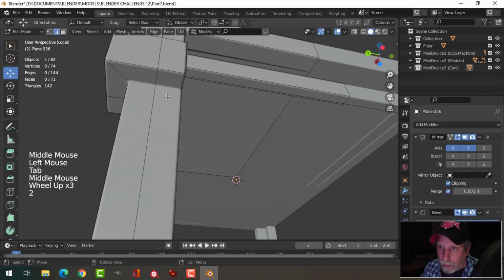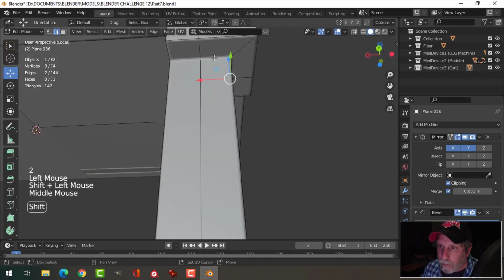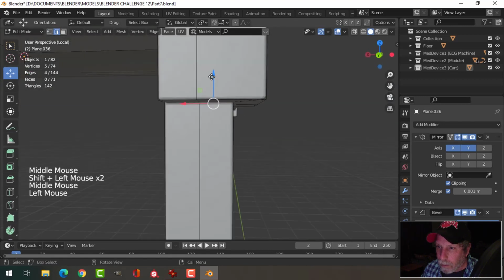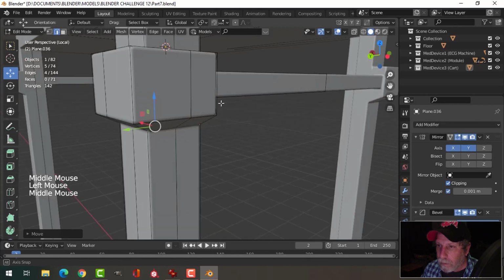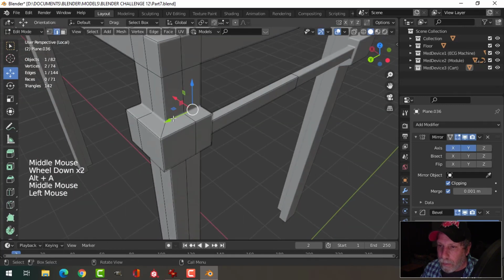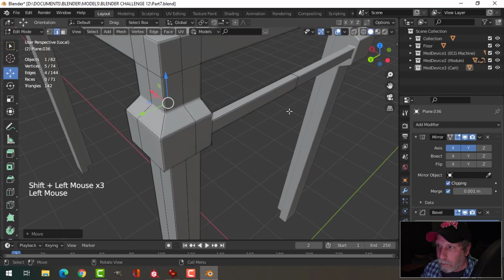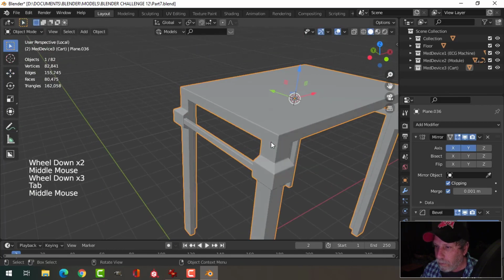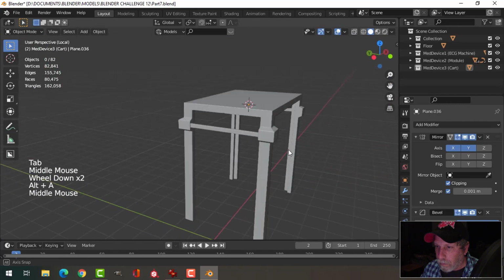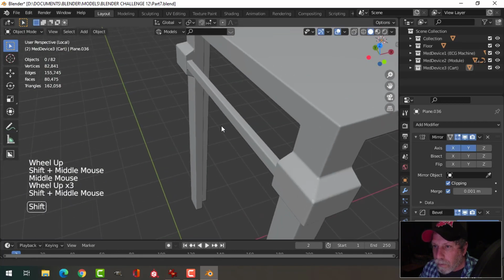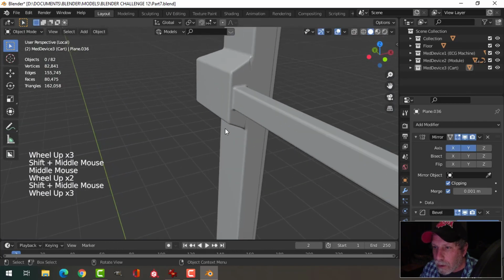I do sort of like the flare, even on the bottom a bit, and in particular on the top. You know, something along those lines.